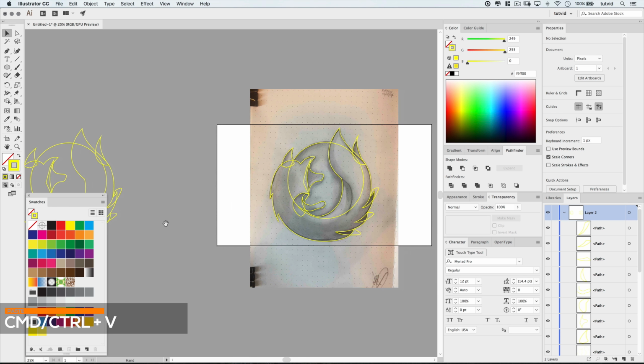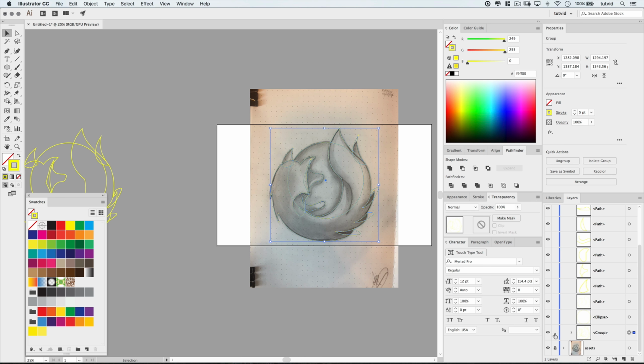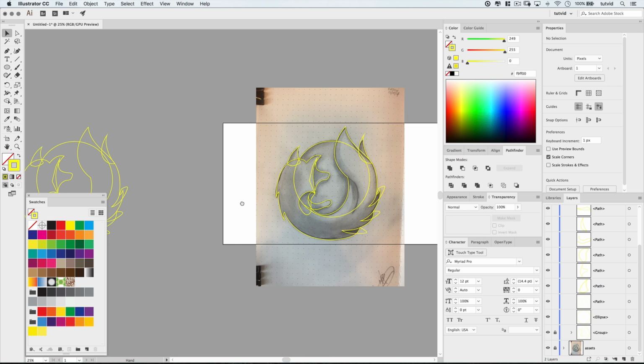And we'll work out here. That way, if we mess anything up, we still have our original paths. In fact, I'll select all these paths and go Object, Group, and just group them up, leave them there. We might even lock them up so we don't accidentally select them and do any damage to them.